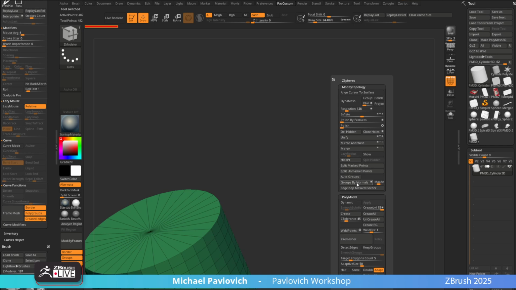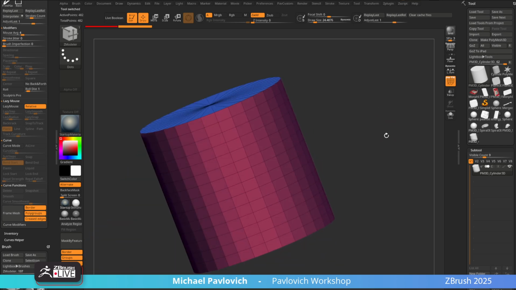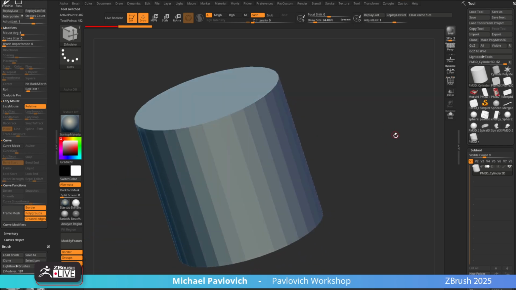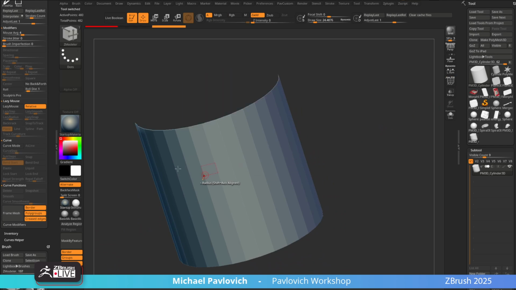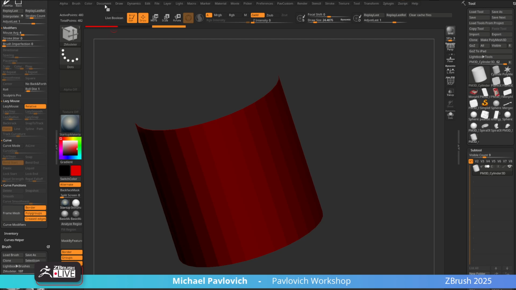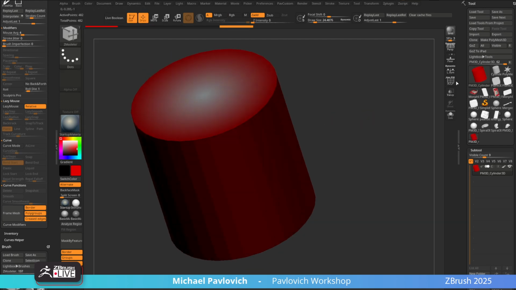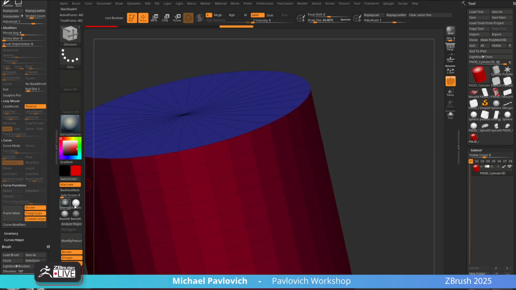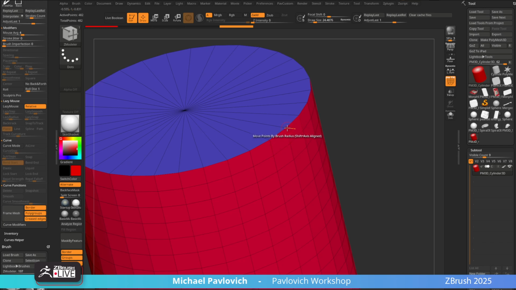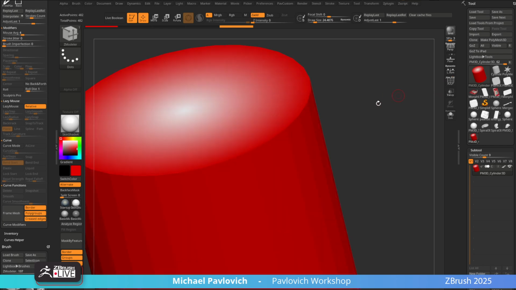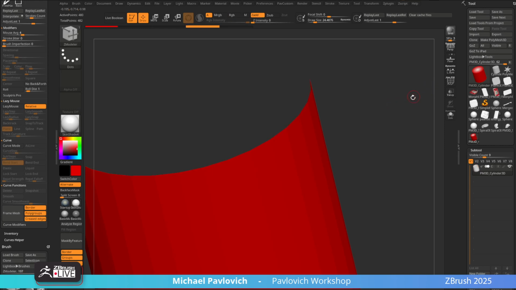We're going to group by normals, Polygroups, group by normals. So now if I go through here and I say, oh, I want to fill this with red color, fill object, you're going to get splotchy because basically, remember, it's vertex color. So this vertex is red, this vertex is white. There's no verts in between here. So it's just interpolating white to red, and you're getting a very gradient result, right?